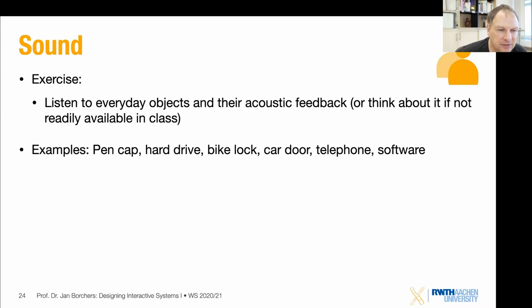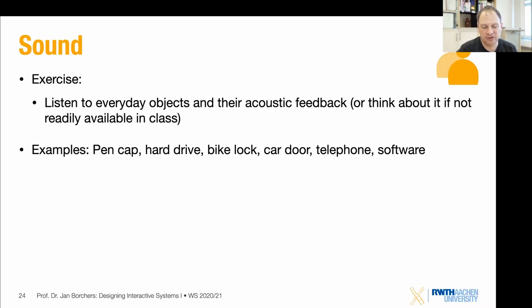Eugenia, go ahead. I think sound is more difficult to ignore. Yes, exactly. So that's both a blessing and a curse, right? So if a sound goes off, I can't just ignore it compared to a visual display.